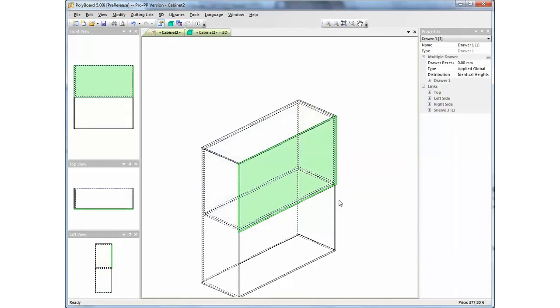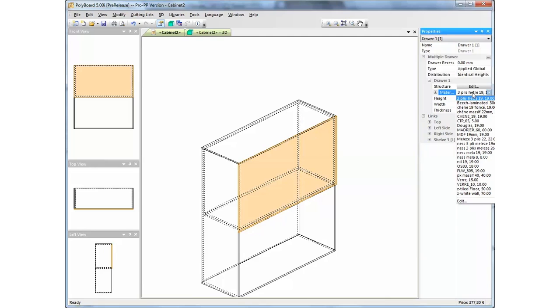But on the drawer, of course, we still have the front. The way to get rid of the front is very simple. We just select the drawer, take the drawer, and before I go into it, we have to set up a material. We're going to modify the materials, and we're going to give it what I call a nil material. A nil material is an imaginary, a virtual material that you can use when you want the board to appear to be there for the machining, but is not actually there.